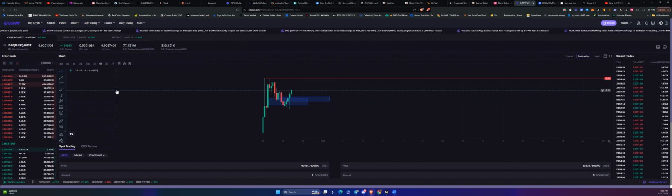But realistically, I think that we can definitely reach a $10 billion market cap just with it being the number one meme coin on Bitcoin and the community, the mindset, the collective intelligence behind the community, right?